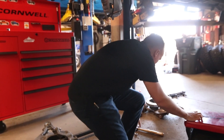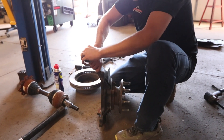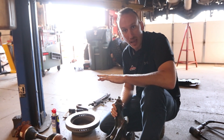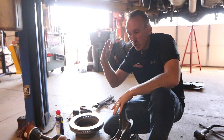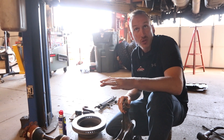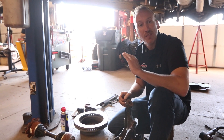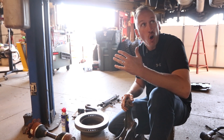You'll see that we've got the hubs and rotors attached to these steering knuckles. These things are heavy, but these knuckles will also be replaced by a taller knuckle. One thing I really like about this kit and most of these big differential drop kits is that with the new taller knuckle it keeps the lower control arm, upper control arm, axle shaft, and steering all at the exact same angles as they were from factory. That means the truck is going to drive, handle, and be reliable just like a factory truck — and that's all what we want.